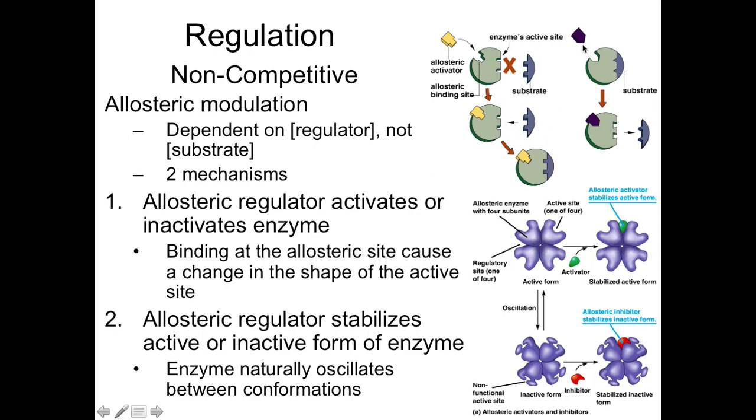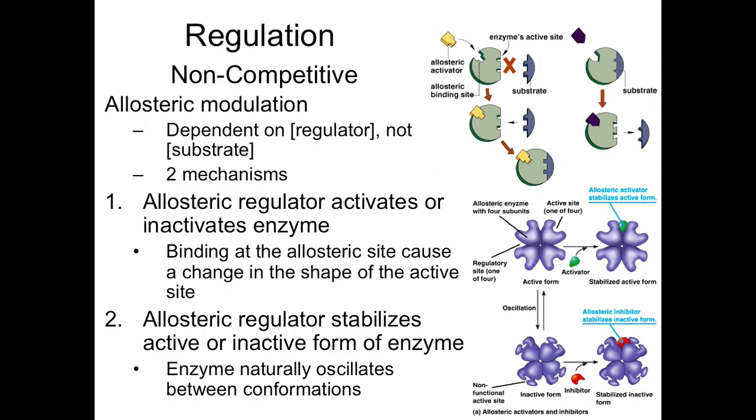Okay? The same thing can happen with an inhibitor, but in this case, if there is nothing in the allosteric site, then the enzyme is on, so the substrate can bind. When the inhibitor enters the allosteric site, it changes the conformation of the active site so that the substrate can no longer bind. Okay, so that's on or off, right? If the allosteric activator is in there, the enzyme is on. If the allosteric activator is not in there, the enzyme is off.